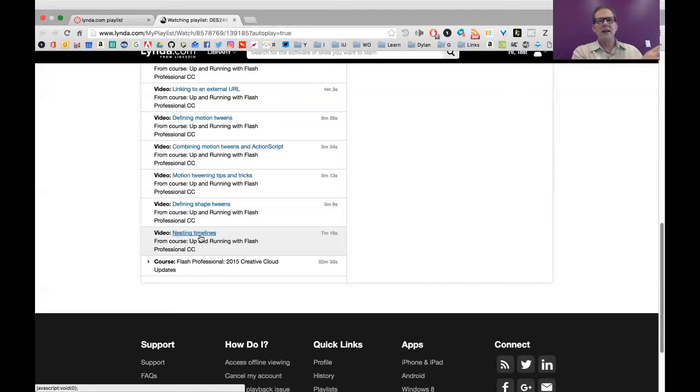So it's not doing anything internally as far as being animated, but on the external basis, that whole symbol is moving left to right in the context of the timeline, and the tweens are happening in the context of the primary timeline.